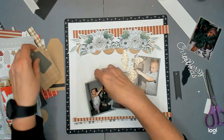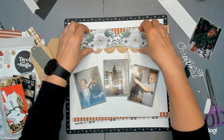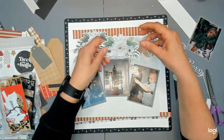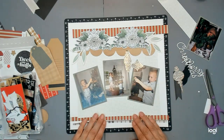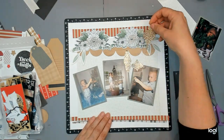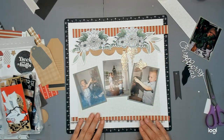So I'm keep moving those around. I'm now dumping those tags off to the side, so I've still got those to use, guys, and I'm hoping I can get some mojo up this afternoon and maybe get those done. Bringing in those ornaments, and I'm going to give you a little bit of a future update here.